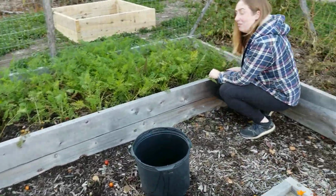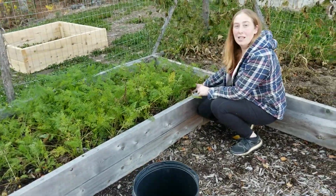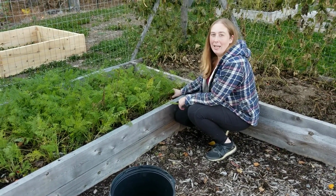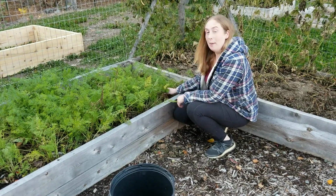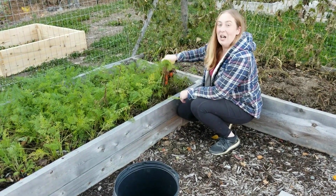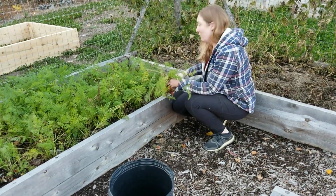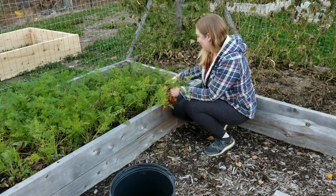We had a pretty rough year as far as it being very dry, and so our carrots this year are a little bit lacking, as most people's were in the area. So we're going to see a lot of really short stubby carrots, but that's okay. They still preserve well, and we'll be happy to have them for the winter.